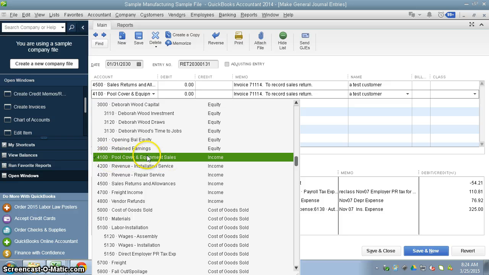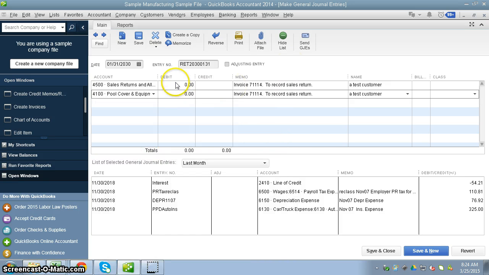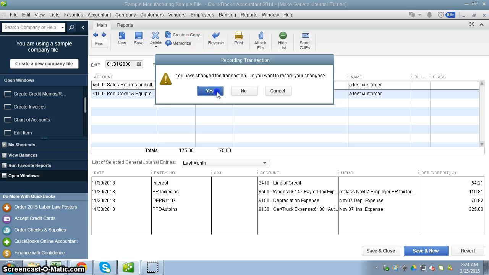My example was pool cover and equipment sales. I'm going to debit the sales returns and allowances. I'm going to credit sales. I note the invoice number, and it's to record a sales return. I put the name of the customer there, hit save and close.